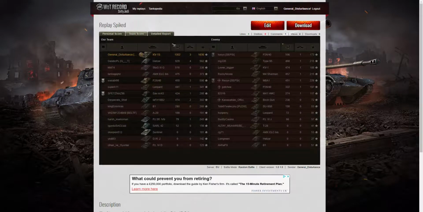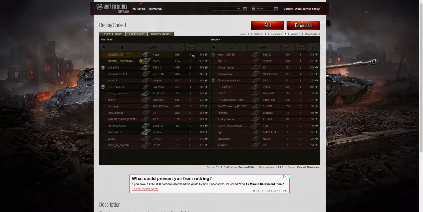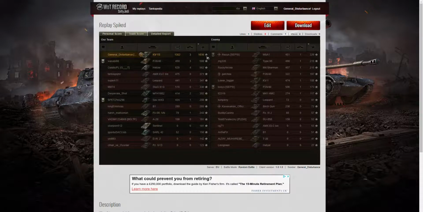If we look at the team score, we can see that I managed to finish with 1,352 hit points of damage, more than double the highest score of the nearest neighbour. I managed to get 3 kills, which didn't put me top of the team, so I managed to get 4. And when it came to base XP, I was at 1,036. Again, nearly double the highest member of my team. Not actually, well, not nearest. It's about 80% more. But it's still a pretty good score anyway.